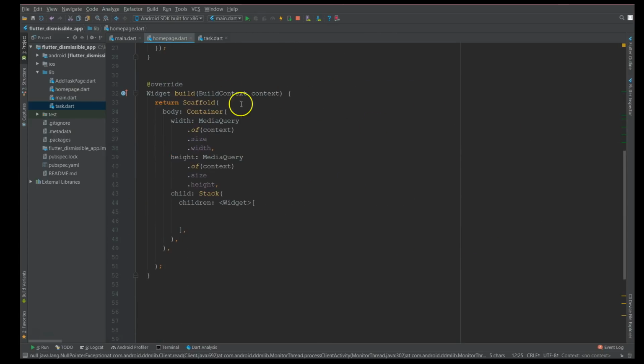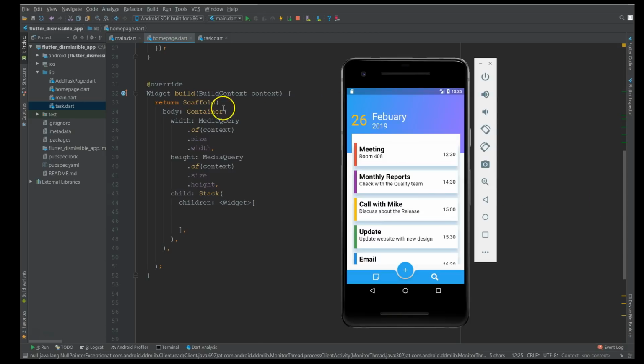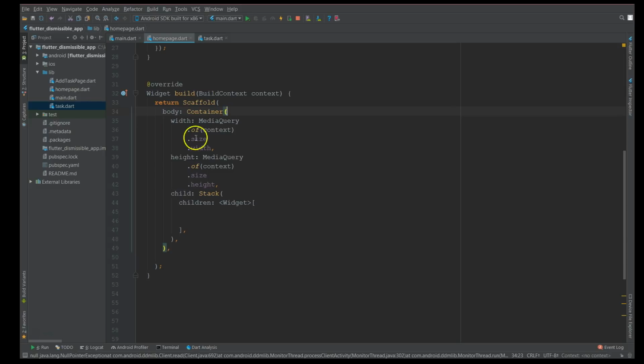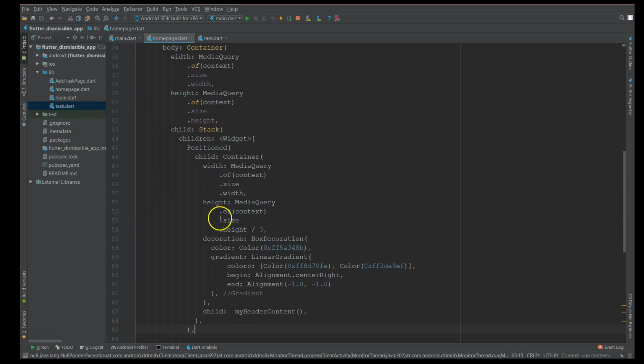Then, moving on to this, I do not have an app bar in this page. If you definitely want to add one, you can add it. So here all I've done is I've started my container with the entire width of the screen and the height of the screen. Then I've started with the stack widget. So inside my stack widget, I'm going to add 2 positioned widgets, so that the first one occupies the colored component and the second one is your white component. So for that I'm going to use a positioned and then a container. So let me quickly get the code for the container and then I'll let you know what I've done here.